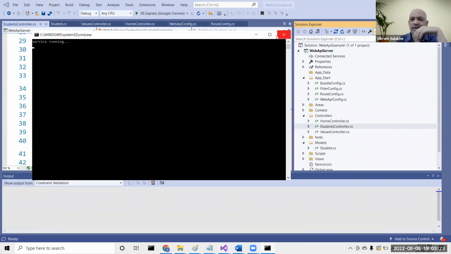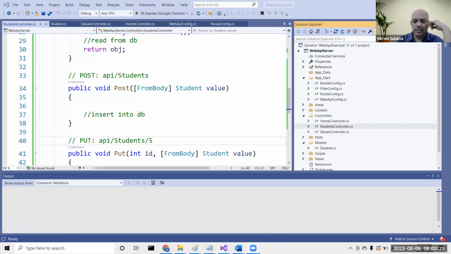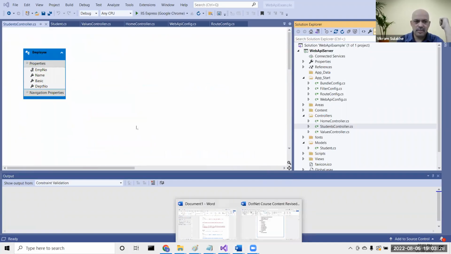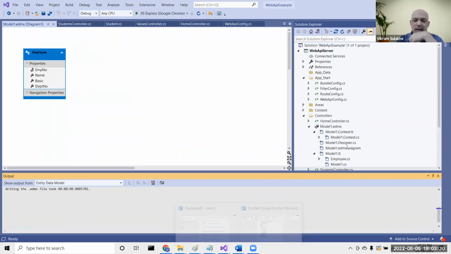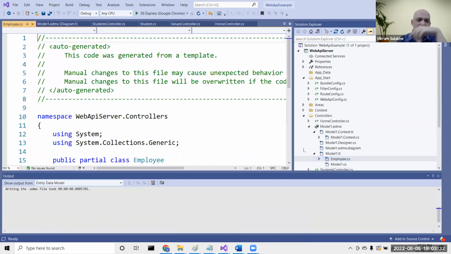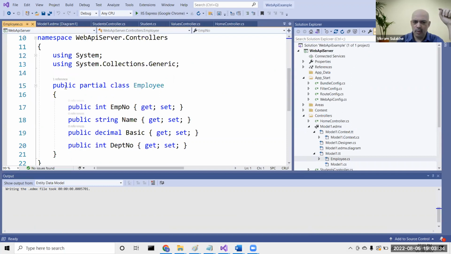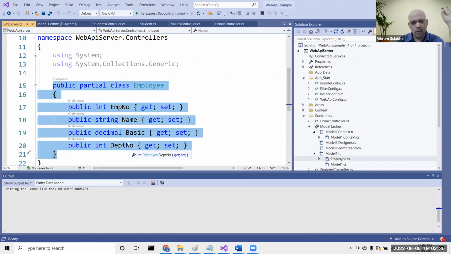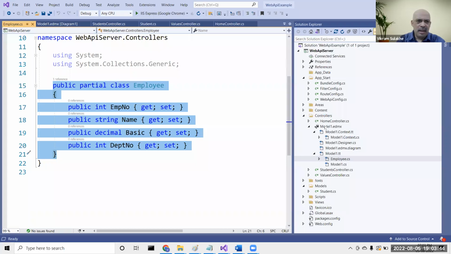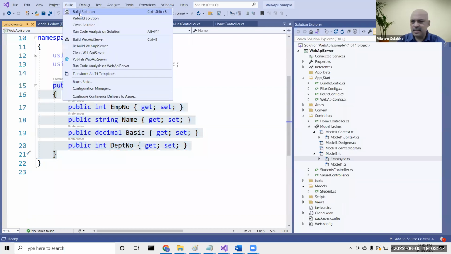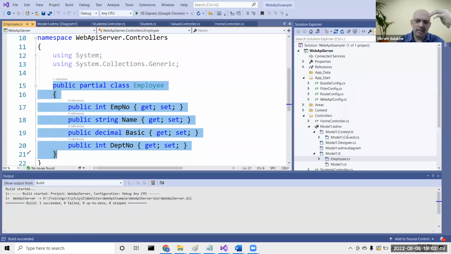So this is still running. Now if you see the employee class, what are the things it only contains? Only the employee related details. I don't have any other details being passed out here. Okay. Let's now create the employee controller again.